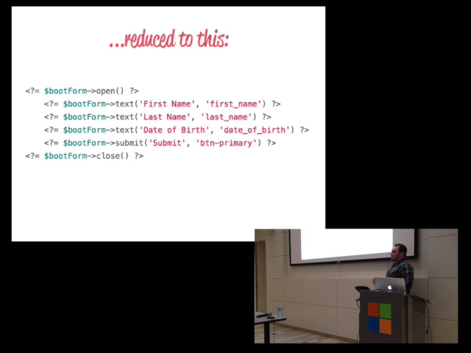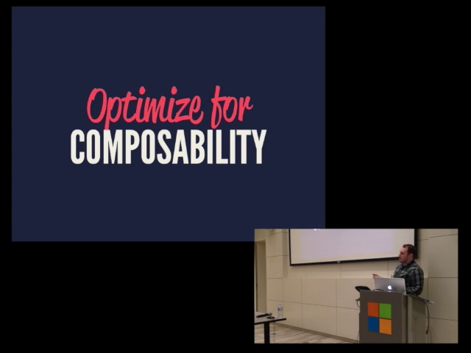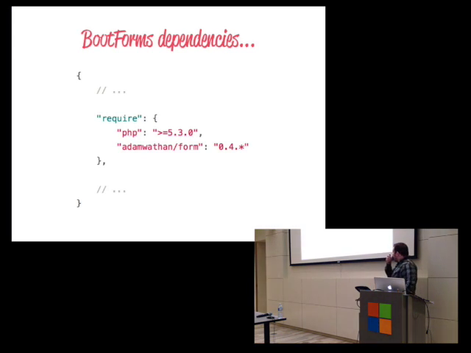So what you can really start thinking about is focusing on one job, right? Just being able to generate straight up PHP, regular forms, nothing to do with front-end frameworks at all, and then optimize for composability. So I can take that package, build another package that relies on a lot of the functionality that the underlying package provides, and just decorate it in this nice way to be able to do the Bootstrap form stuff. So this Bootstrap form package has a dependency on this other form package.